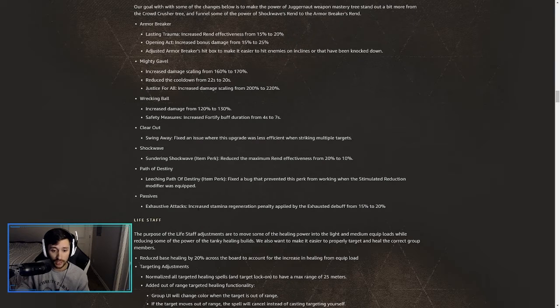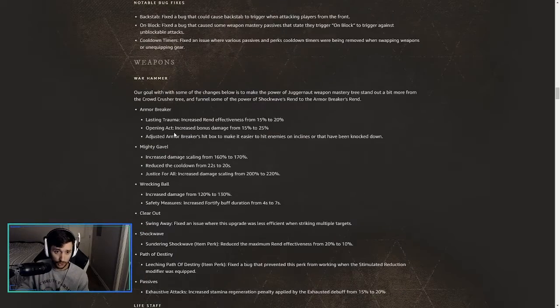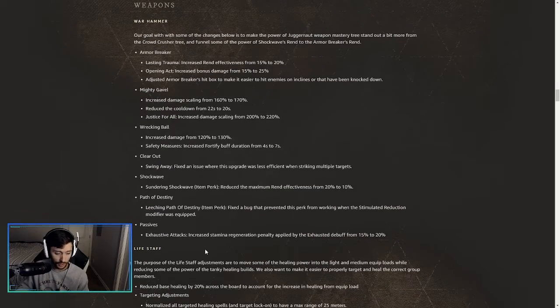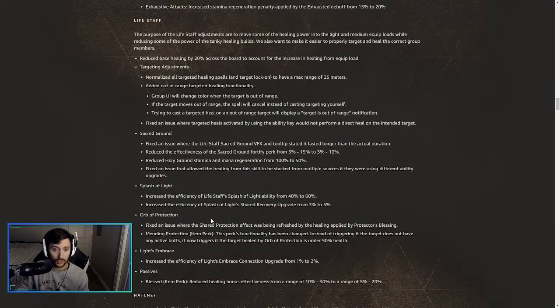So exhaustive attacks, increased stamina regeneration penalty applied by the exhausted debuff from 15% to 20%. So whenever you run out of stamina from hitting and dodging and stuff a lot, I think it's just dodging, you'll be a little bit faster now at recovering. Not much, but a little bit. So that'll help. Hammer has no mobility, so any amount of stamina regeneration they can get is probably going to be pretty helpful for them.